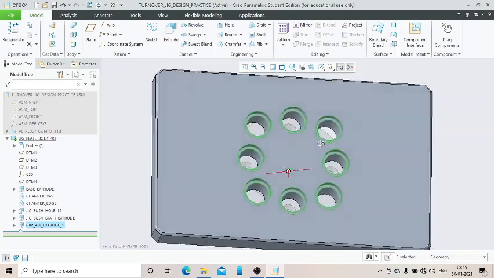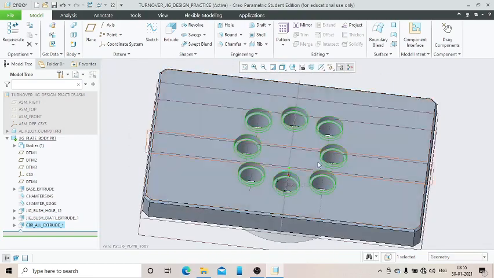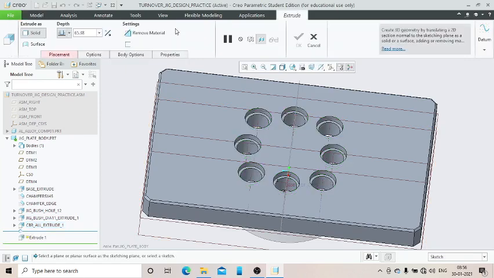So the counter bore is also completed. Now the center hole also has to be completed. For that we will again go for extrude, and in the properties we will give center hole, extrude, then placement defined.